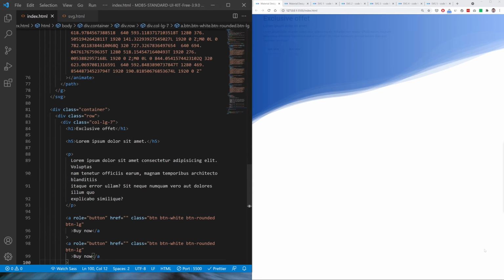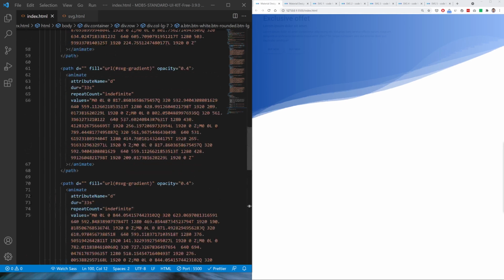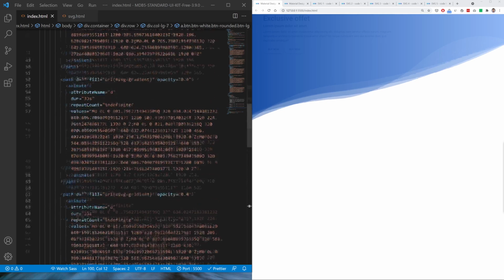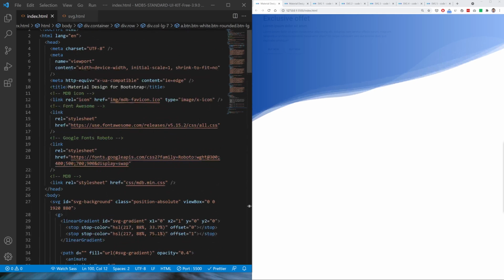All right. Now, as you can see, our SVG shapes overlap the elements, the text and the buttons. So to prevent this, we should position it behind, and we can easily achieve this by decreasing the z-index of our SVG.